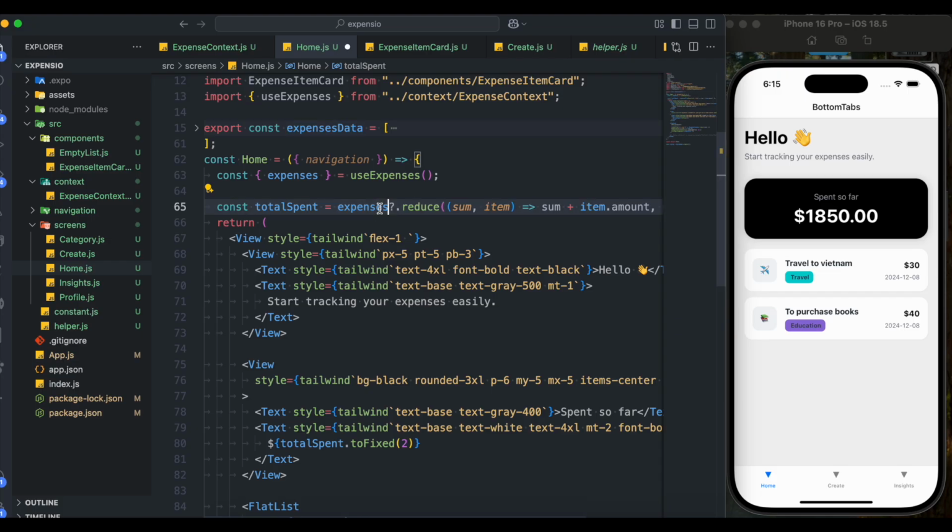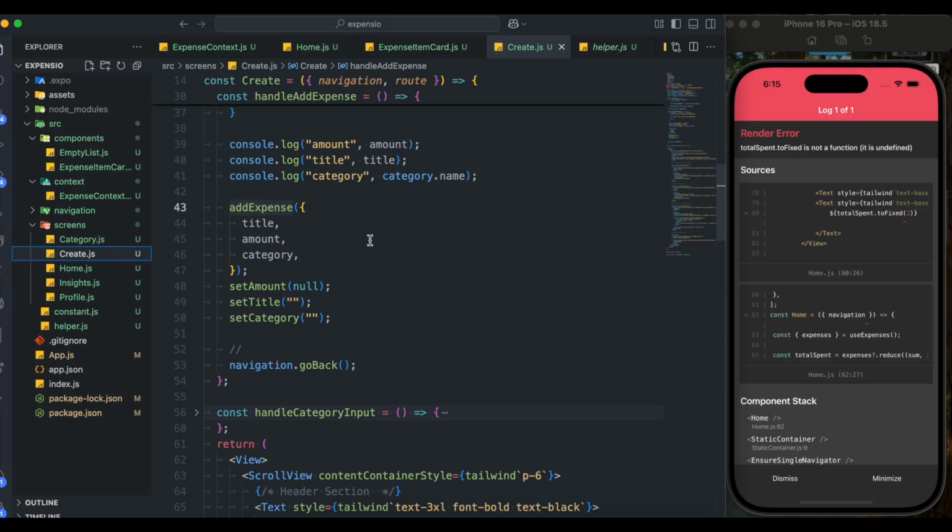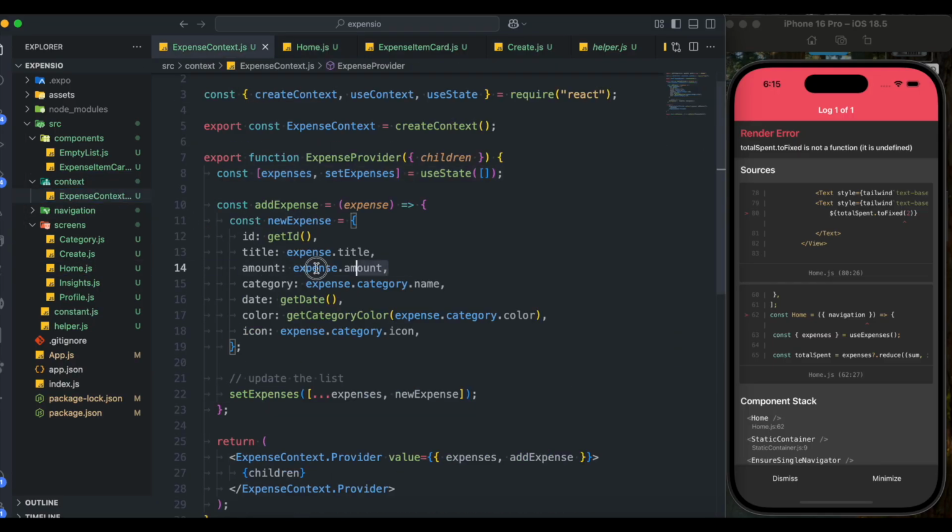And so we will replace it like this. And okay, so now it is saying total spend dot toFixed is not a function. So I think total spend is coming as undefined maybe, or let me check, but ideally it shouldn't come undefined because you are passing from here and we're getting it over here.